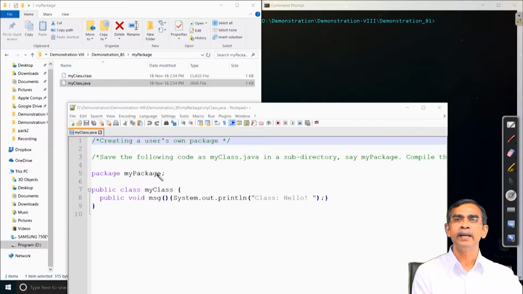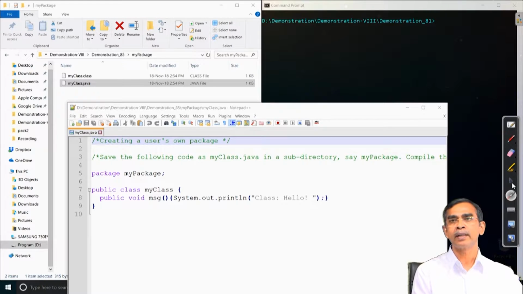That means you have to build a directory, the name of the directory should be my package, and under this my package you should store this file. The name of the file should be my class, that is the class name, my class.java. As we see here, we have created one directory my package, and then under this directory we have stored my class.java. It is not finished, we have to also compile this my class and then store this my class into that directory. So, we have created my class.class, the compiled version of this Java file, and stored there.